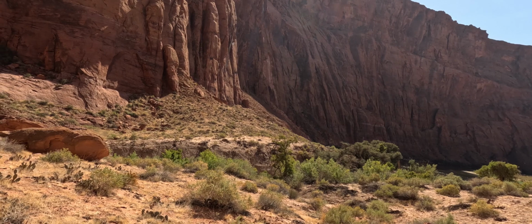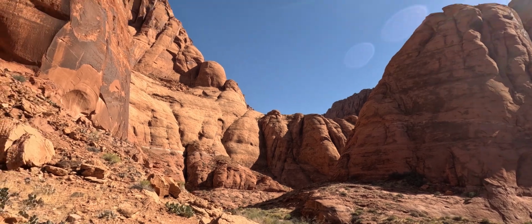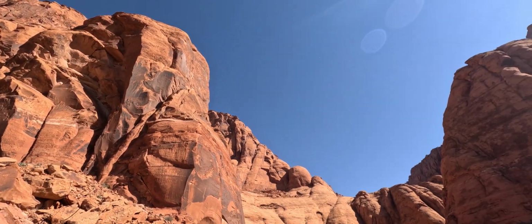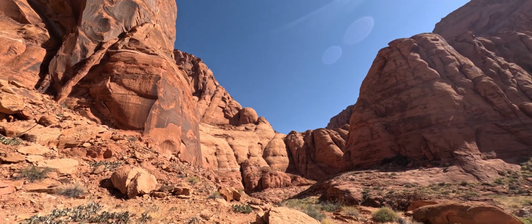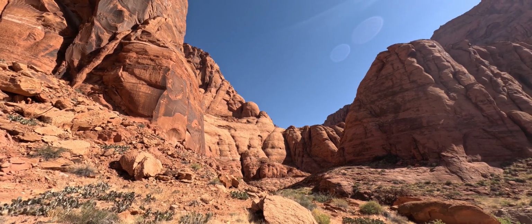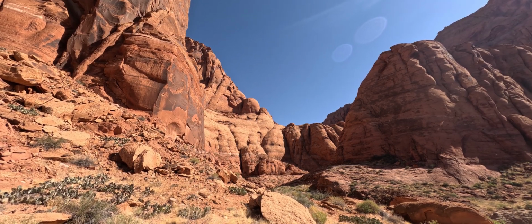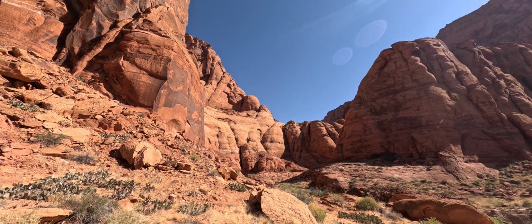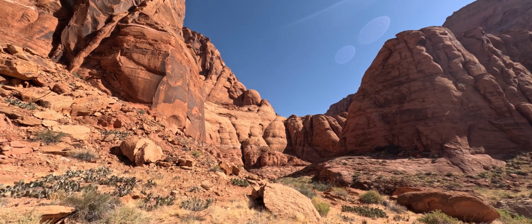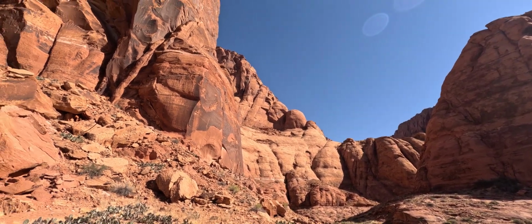Okay, I've moved across the river to, I would say, the north side of the entrance to the Waterholes Canyon. This is like the corner of the entrance here. If you look back over here, that's the cliff face we were at on the last episode, looking for the cave. And if you see that little area right there in the middle, about 3/8 of the way up, something like that. That little depression, that's the highest point of the climb on the last episode. So that's where we were on the last episode.